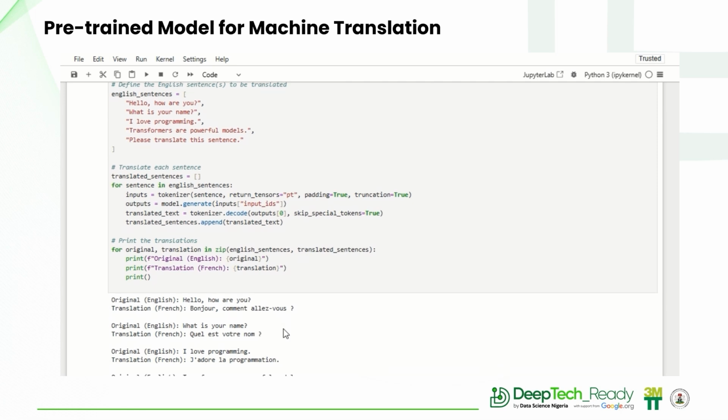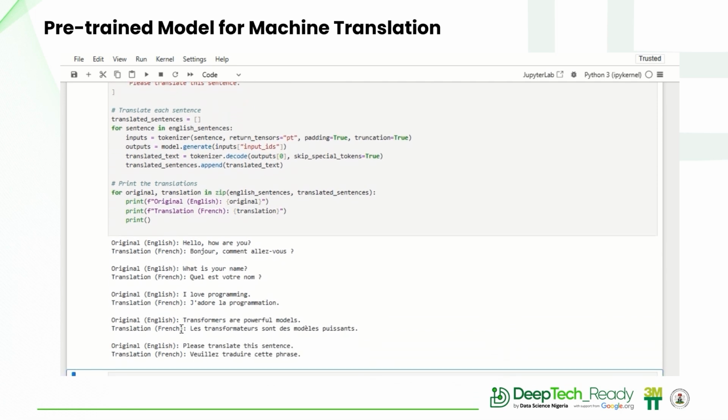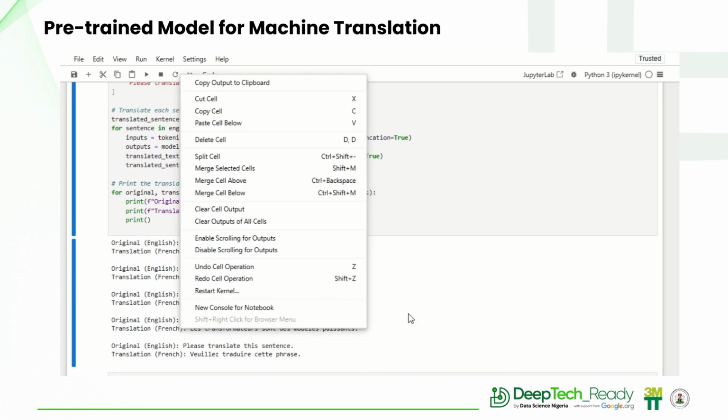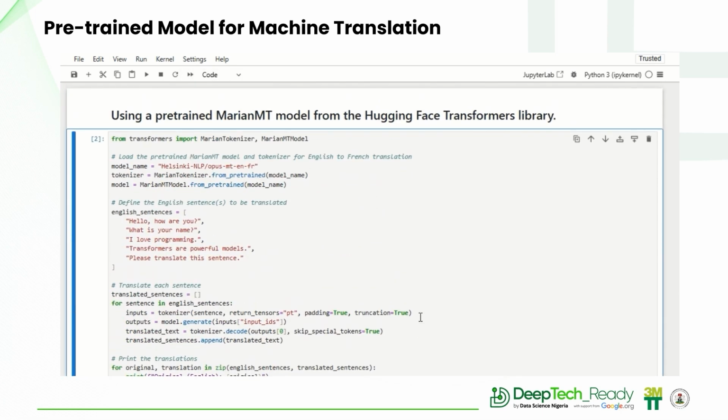For the third one, etc. So basically, this is how we use the MarianMT model to perform English to French translation. And in the next tutorial, we're going to show how to fine-tune a MarianMT model for a specific domain task.